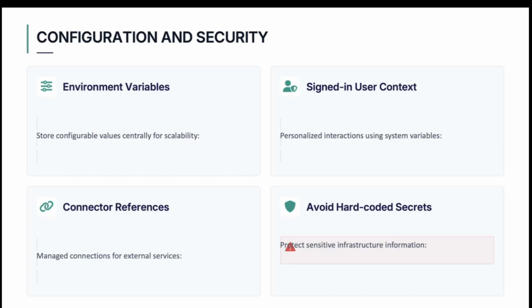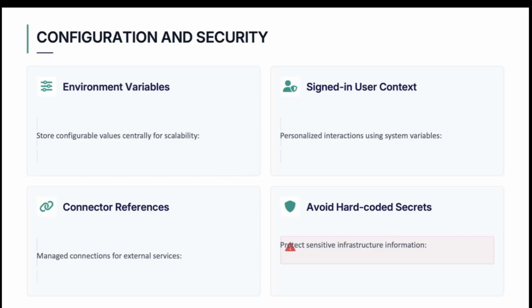So the first thing when we import the solution is to ensure that the connector references are all changed to our tenant, so that the agent won't break. This is something we need to take care of when we import this solution, or even when you develop your agent in your developer environment and move it to production. These are the key things we need to check when changing the connector references.